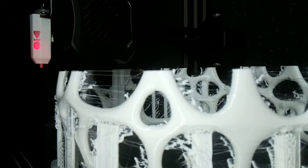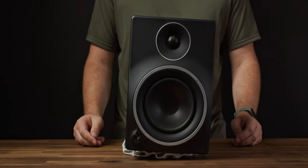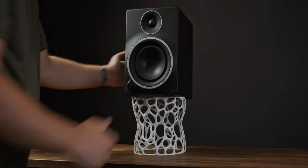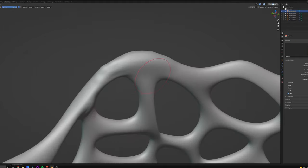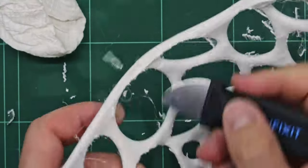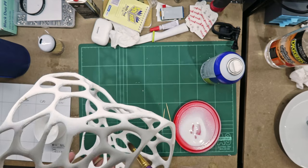I sent off a couple of prototype prints. They failed because my print server kept timing out, but that kind of worked in my favour because I quickly realised they weren't going to hold the speaker's weight. I increased the thickness of the print, and now it could hold the weight. However, the top edge was a bit too thin to print correctly, and the hourglass figure had to be reduced as it was sagging too much. After making those adjustments and learning how to sculpt the top edge, I sent my final design to the printer. It took three days to print and a couple of hours of cleaning up. This was my first time printing flexible filament — I probably should have done smaller test prints to dial in my settings, but I was able to tidy up manually and paint over any areas I burnt with the lidar trying to smooth off edges.